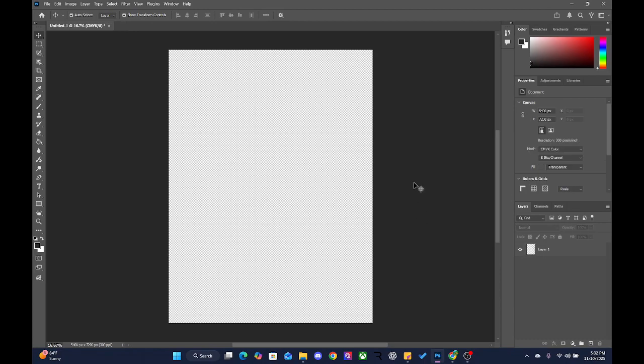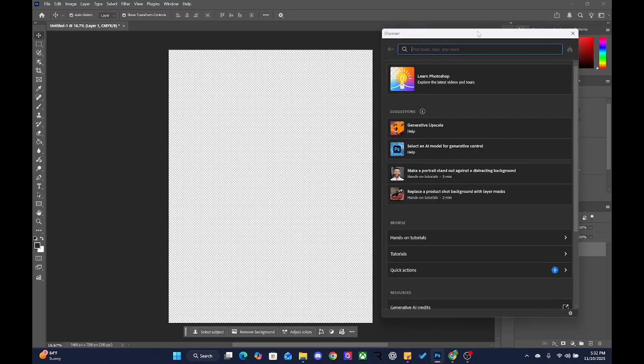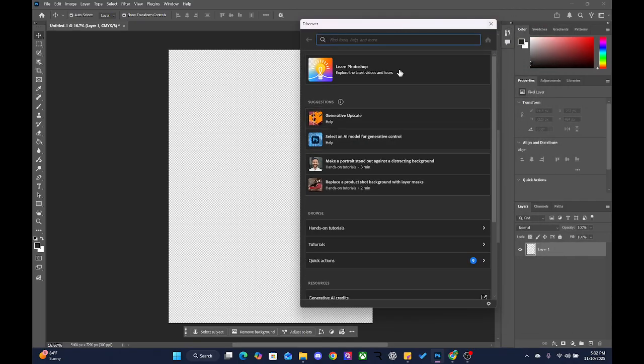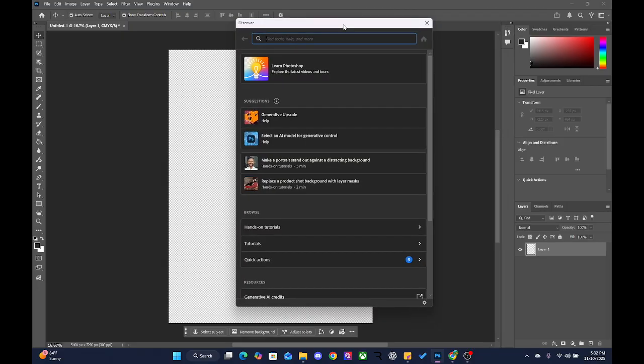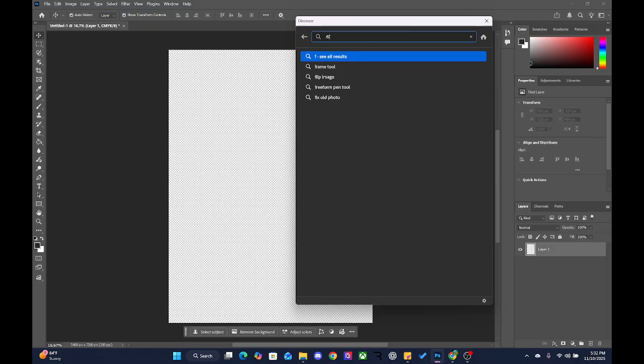Let me show you guys how you find out something within a software like this. If you hit Control F on your keyboard in these Adobe softwares, it will come up with a Discover page, basically like your Find tool or your search bar. And if I start typing in Fill, I can see the different options within Photoshop here.